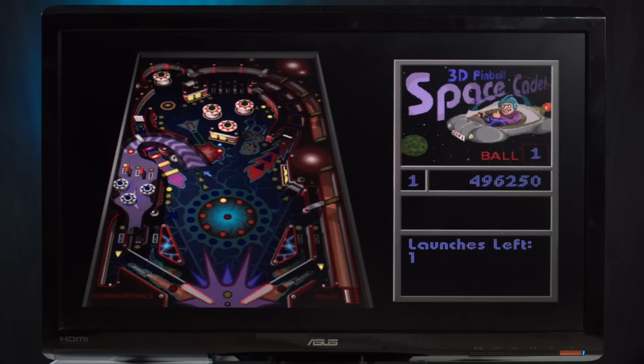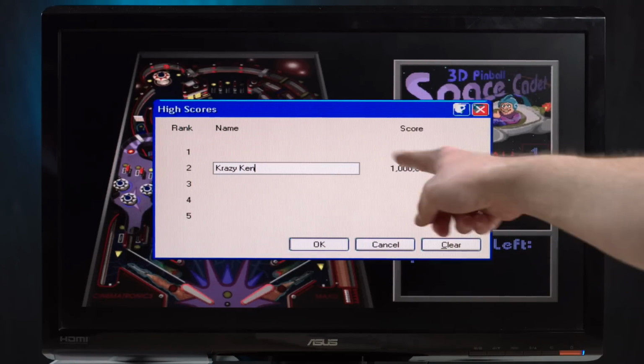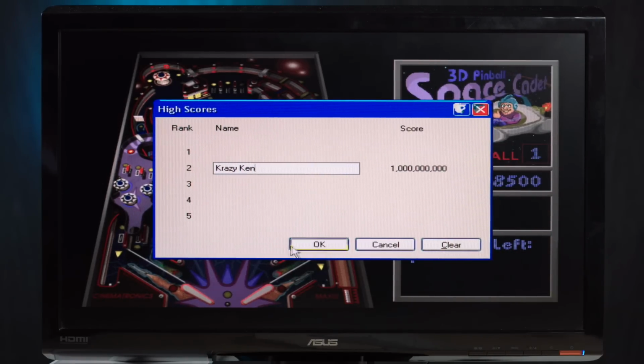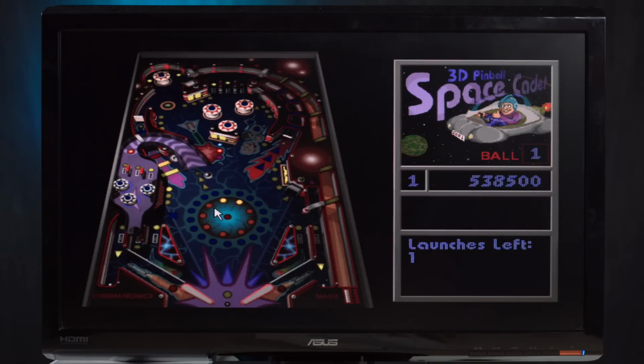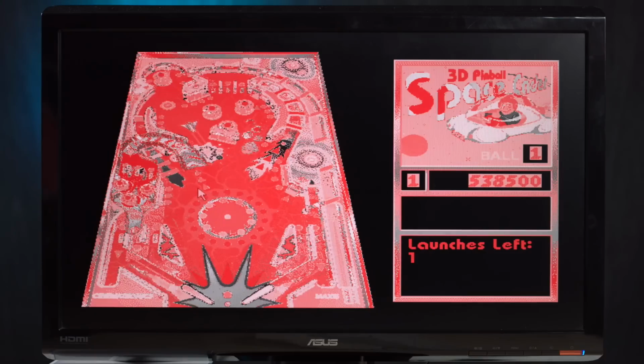And then I think you can press a certain letter to get on the scoreboard. What that was. Oh, there it is. Whatever I just pressed there, I just now got 1 billion points, so beat that, Crazy Ken. But the funny thing is, it doesn't put you in first place, though, because it knows. So what did I press? It was H, I guess. I pressed H. Okay. So yeah, there you go. Oh, and now we're in Fruit Punch mode. This was not part of the demo.